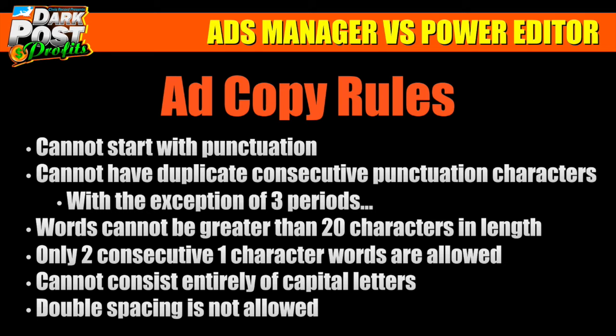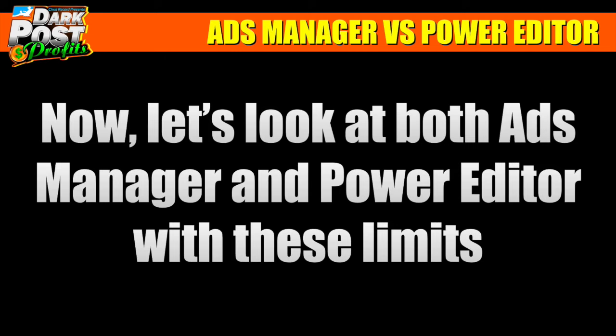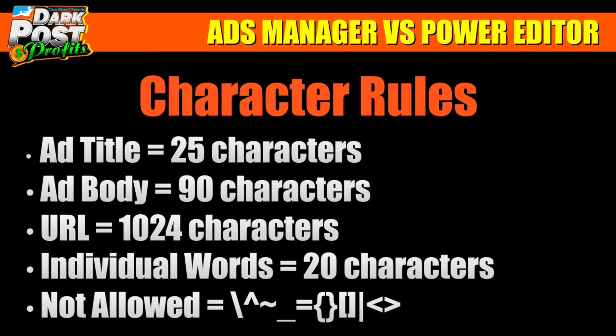All right, so let's jump down. Let's look at Ads Manager and Power Editor with these limits. And before we do, let's jump into some more limits within the ad. Some character rules: when you're creating the title of your ad, it's got to have 25 characters. This is primarily for Ads Manager, but just keep this in mind. Your ad title can be 25 characters. The body of the ad can be up to 90 characters.